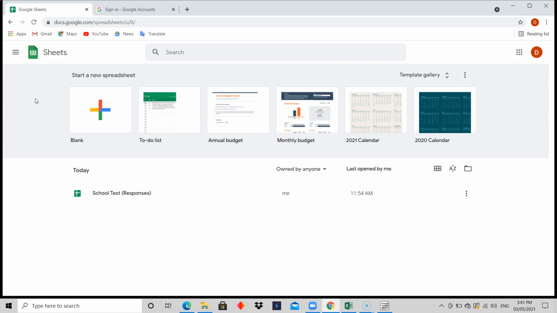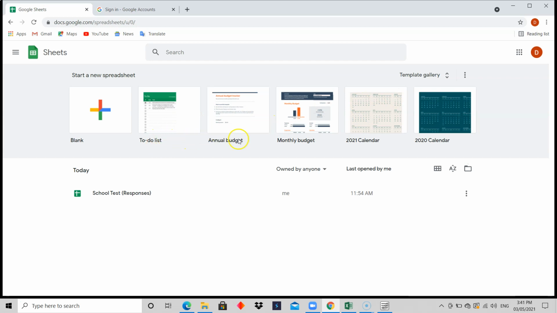Now, just like we did when we were looking at Google Docs, the same thing is applicable here. You can start a new spreadsheet from scratch by clicking Blank. So it means you want to start afresh. You want a blank spreadsheet. But if you want to create a spreadsheet from the templates that have been provided by Google, then you could select from any of these.